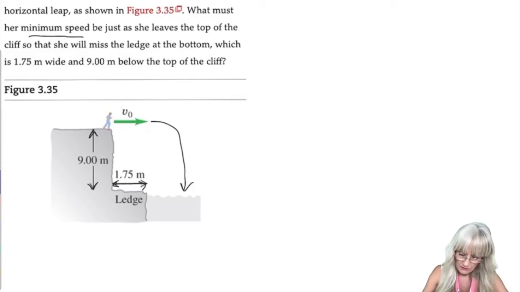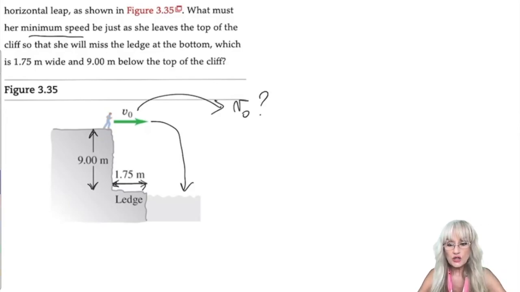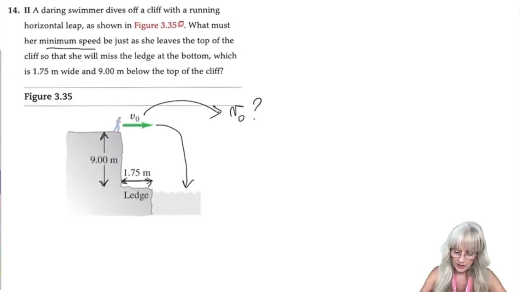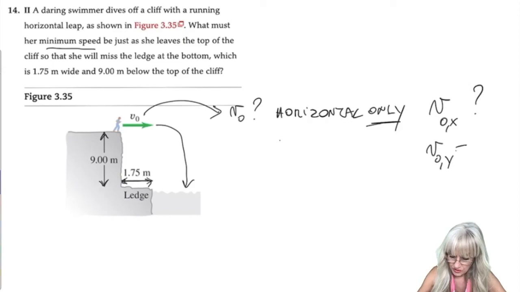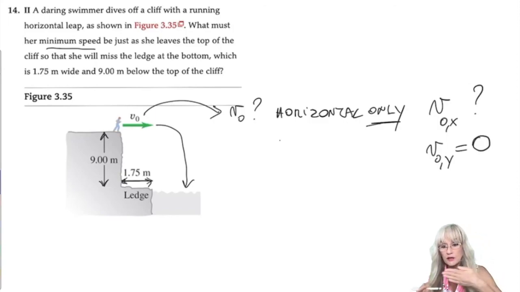So as you can see, v0, this one is what we want to find. Do you notice immediately that it's only horizontal, along the x-axis, right? So immediately we have to specify that what we want to find is this one. Since it's only horizontal, we know that her vertical initial velocity is 0, right? Otherwise, instead of going parallel to the water, it will go a little bit high. But she's running off the cliff, so it's only horizontal.